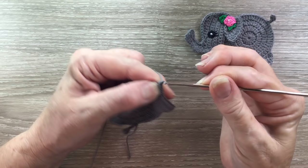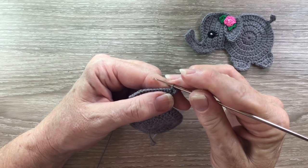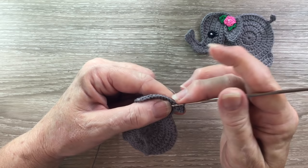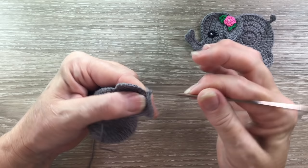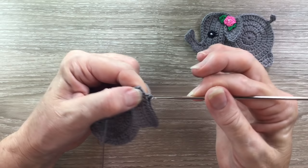For row 6, we work 1 chain and turn. We work 2 single crochet into the first stitch. One single crochet into each stitch to the last 2 stitches, and we'll work a joined single crochet over the last 2 stitches, and we'll have 14 stitches. So one single crochet into each stitch to the last 2 stitches. And work a joined single crochet over the last 2 stitches.